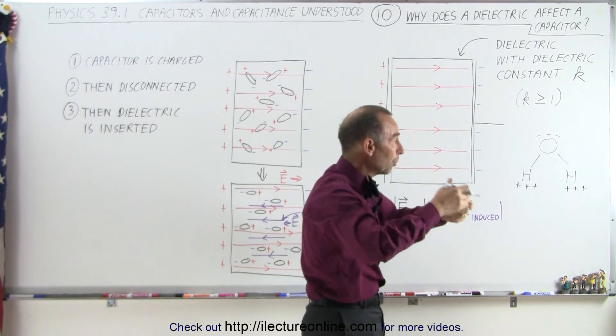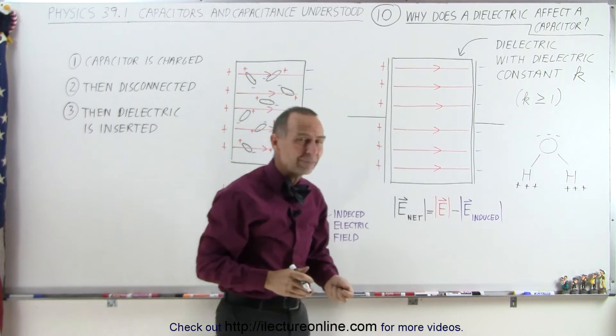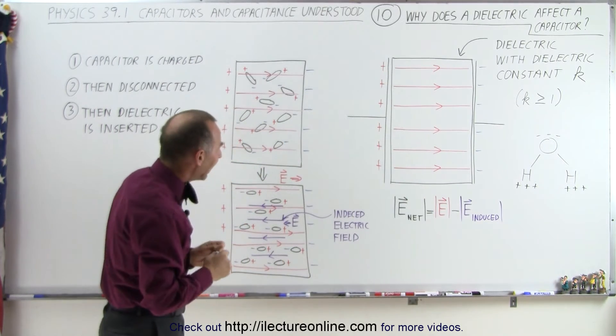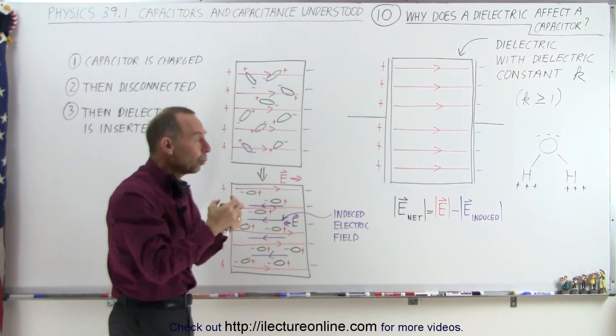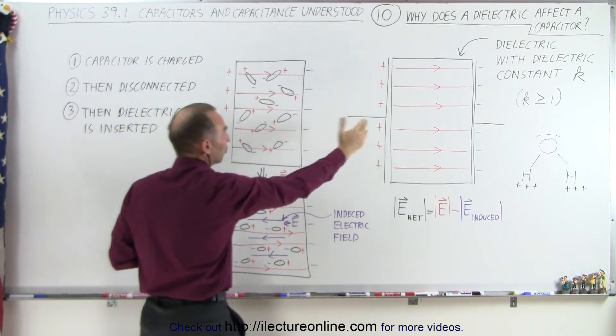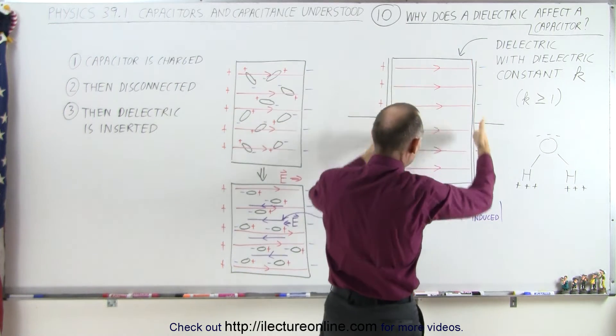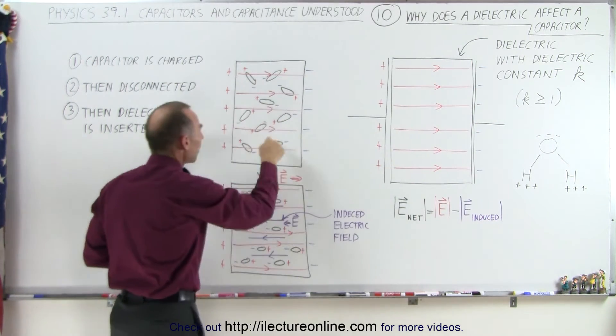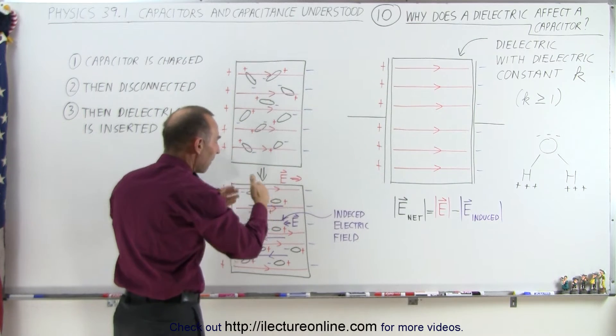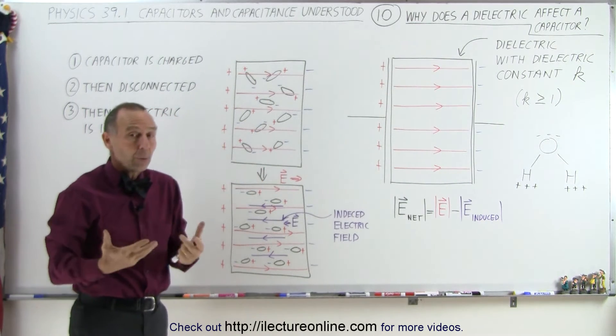It's more negative on one side, more positive on the other side. It's kind of like a dipole. And what happens then is, since all these molecules tend to be like that, when you now apply an electric field across it, which would be the case when you insert a dielectric into a capacitor that's already charged, then those molecules will be affected by this electric field.